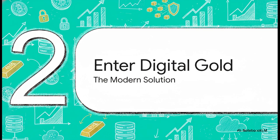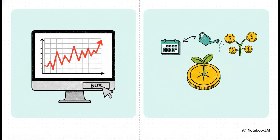And that is exactly where digital gold swoops in to save the day. It's this brilliant way to invest in pure gold through your brokerage account, and it just cuts out all those physical problems we just talked about. It's simpler, it's safer, and it's way more efficient. Now, in the digital gold arena, you've got two main fighters. In one corner, you have gold ETFs, which trade just like stocks. And in the other corner, you have gold mutual funds. They might sound kind of similar, but how they actually work, and more importantly, the risks you need to know about, are totally different. This is where the real showdown begins.